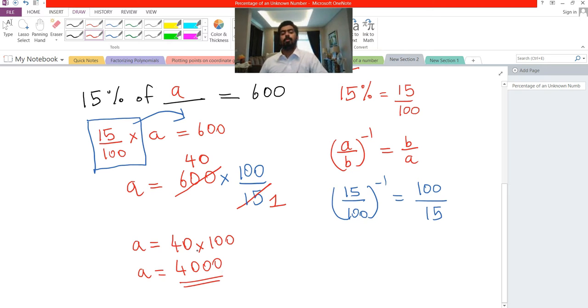Okay guys, so what do we have here? Instead of last question, we transpose the denominator and then transpose the numerator. We just transposed the whole fraction and we multiplied it by its reciprocal.